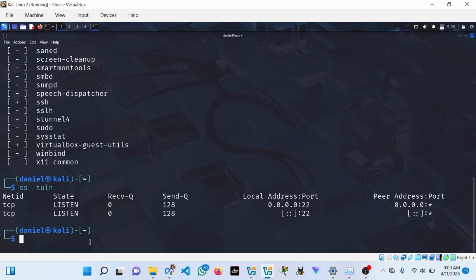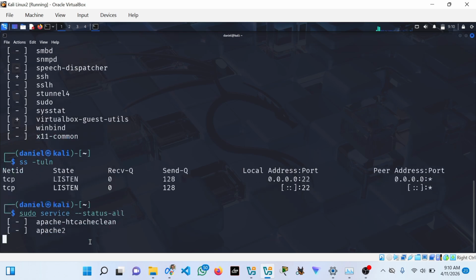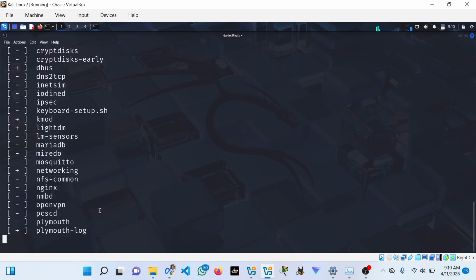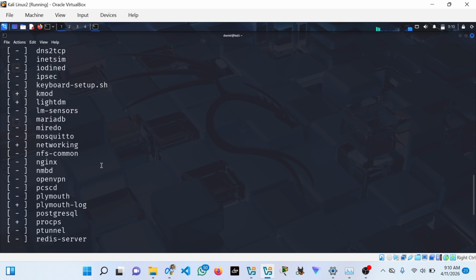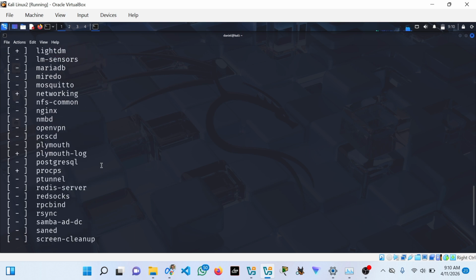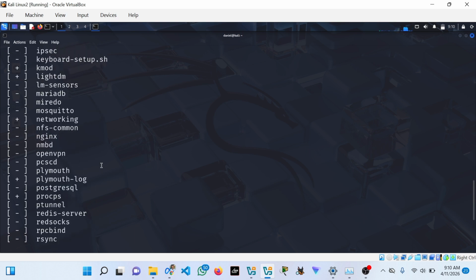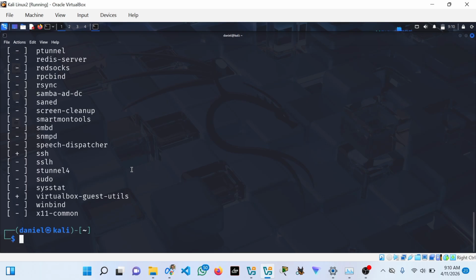Another thing I want to let you know is how you can restart your network manager. We talked about services running in a system, and we should have networking services running, and these networking services have the network manager.